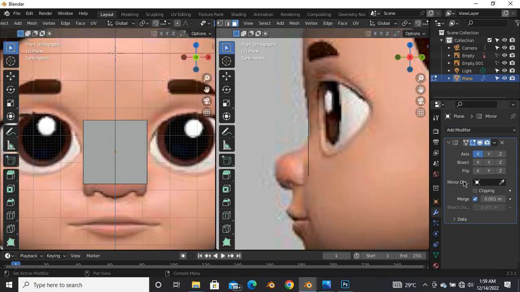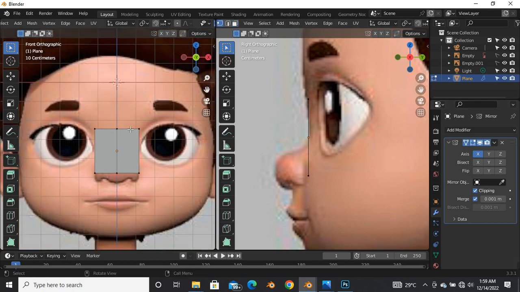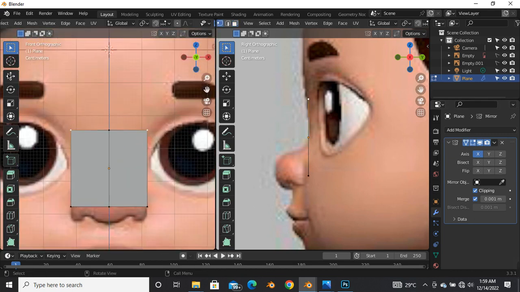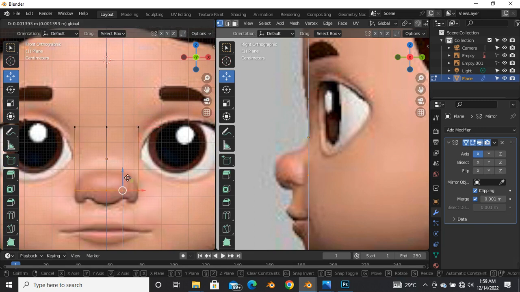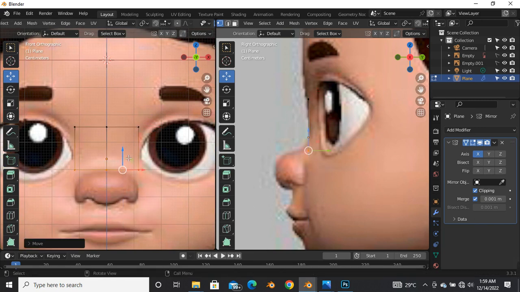I'm going to come to where we have clipping. I'm going to check this out, and I'm going to click on cage. So now if I say 1 on my keyboard for vertex mode, if I select these vertices and move these vertices, this same thing is also happening to the other side of my reference image, which is cool. I'll say Alt Z for wireframe mode, and I'm going to just window drag and select all this and move this guy upwards.